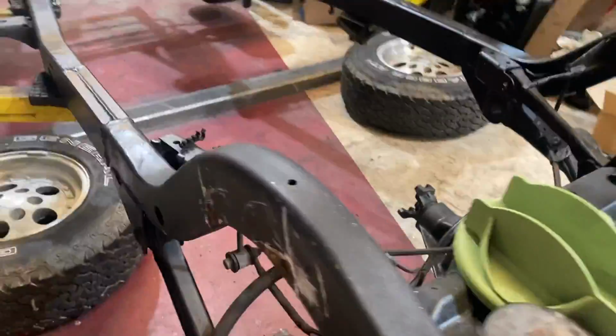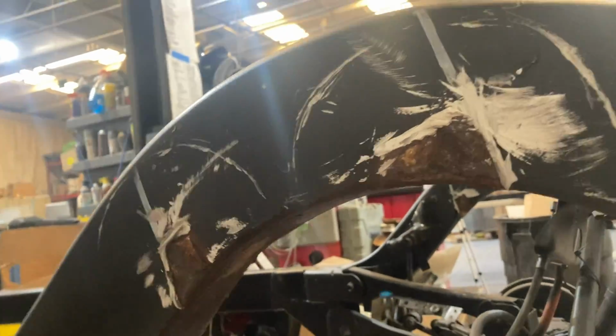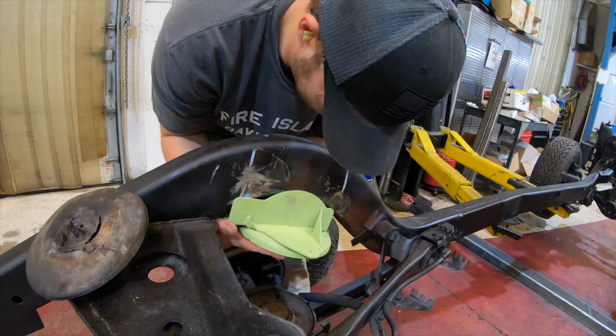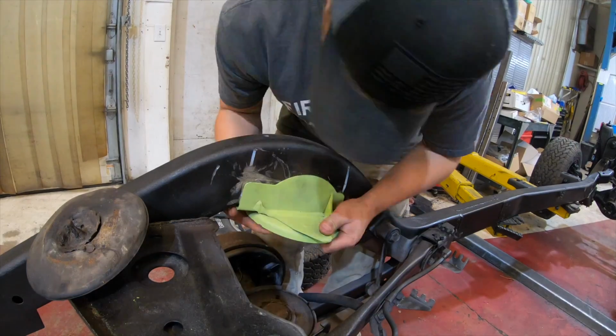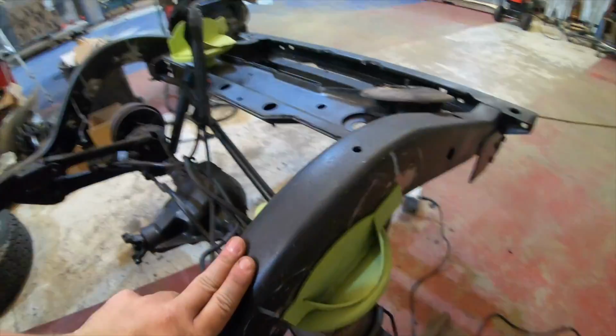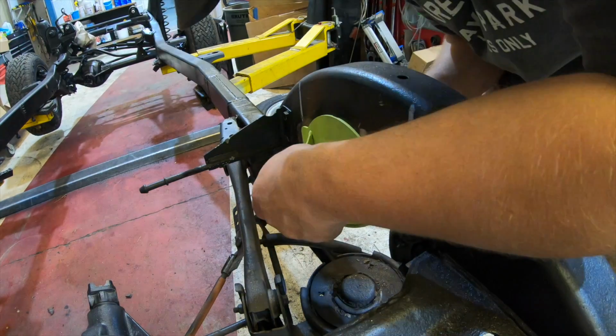So if you saw the previous episodes, we just sandblasted this frame because it was really rusted and ended up our spring perches were rotted out, and so we ended up ordering some new ones. And so I'm going to just cut off the old ones and then fit up the new ones that we have ordered, and then we're going to weld those things on so that way our frame should be dialed in so that we can begin mounting the body onto our new Wrangler frame.